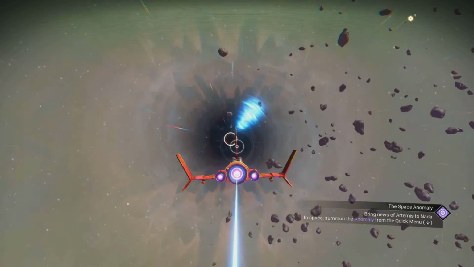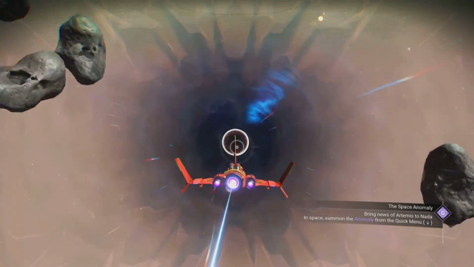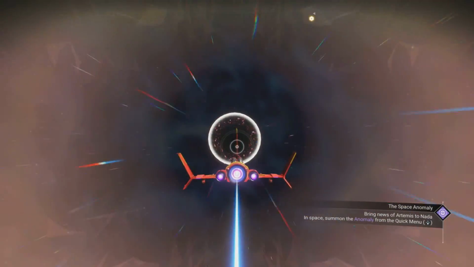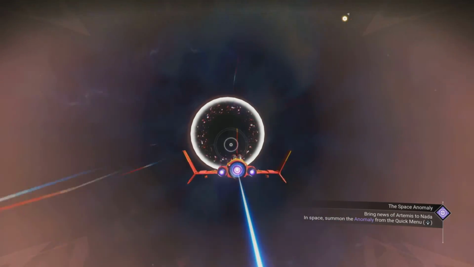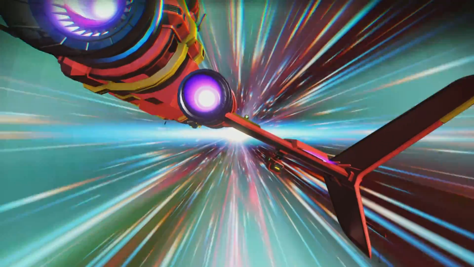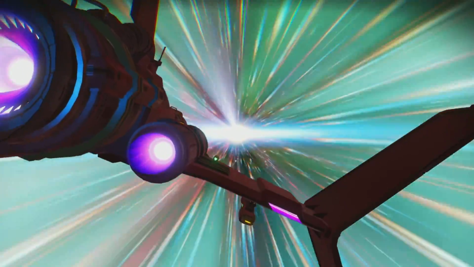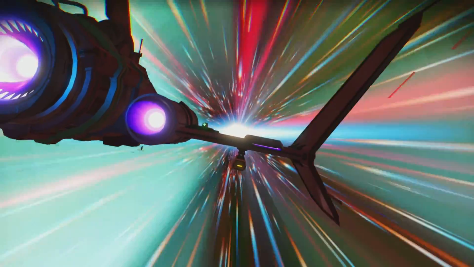Extreme gravitational interference. Oh, I wonder why. In real life, we would get spaghettified. Spaghettification, if you went into a black hole. That's pretty interesting. It's painful as hell, but it's kind of cool. At the same time, if you don't know what it is, you should definitely look it up.